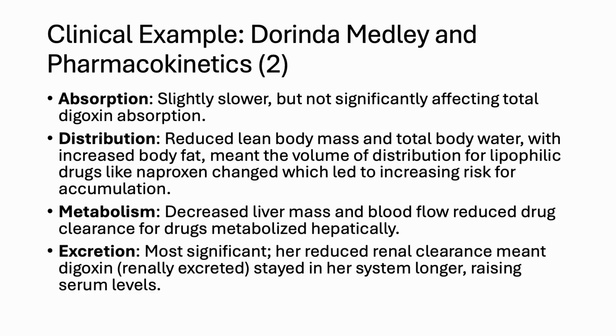So her kidneys are not excreting like they should be. And we know that because her creatinine is too high. Digoxin is renally excreted. Her kidneys are not getting rid of digoxin like they should. Dig is the short version of digoxin. You'll hear nurses say that the dig is staying in her system longer. And that means she has too much dig in her bloodstream. And that's why it's elevating to toxic levels and giving her a yellow tint in everything she sees. She has digoxin toxicity, and it's from the excretion step mostly.